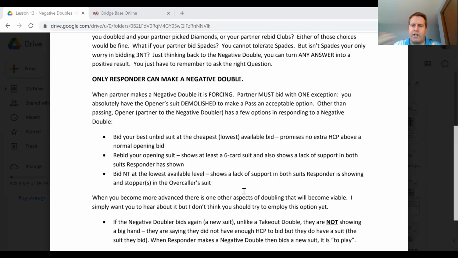Again, we're always trying to communicate. What does partner have? What do I have? Where's the best place for our 26 cards?